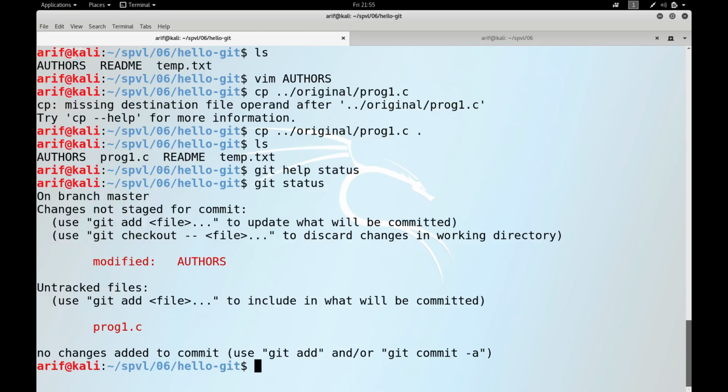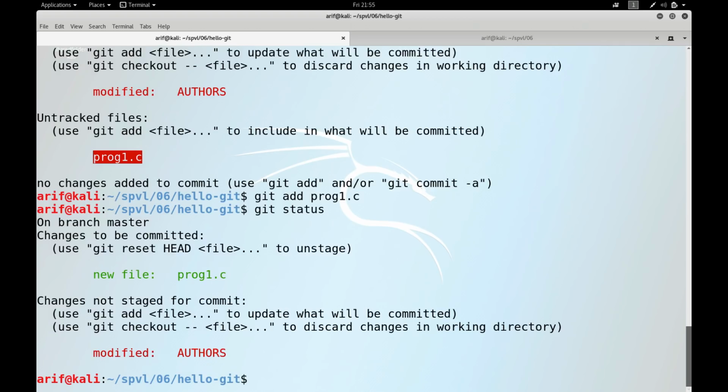Right now it is telling us that the authors file has been modified and there is a new untracked file, prog1.c. Let us tell Git to track the file prog1.c by adding it to the staging index. We know the command to add, and that is git add prog1.c. Let us check the status again.